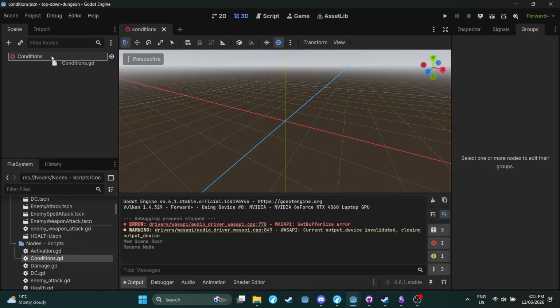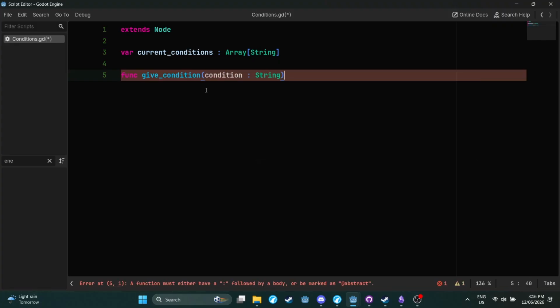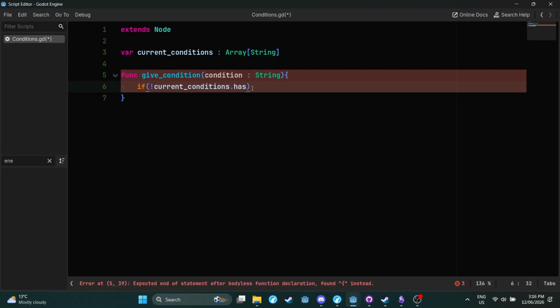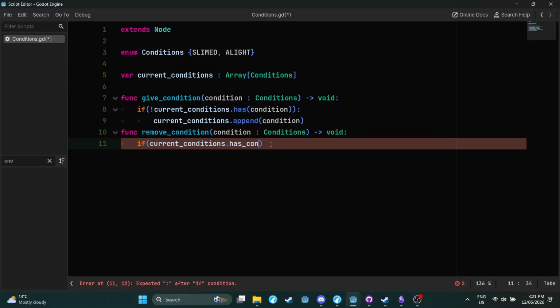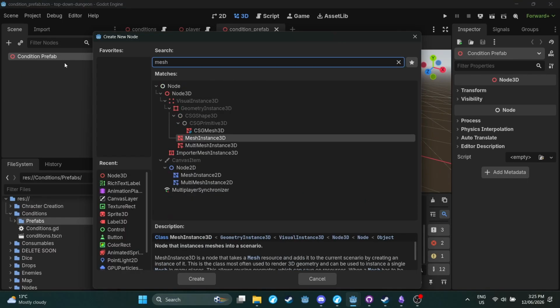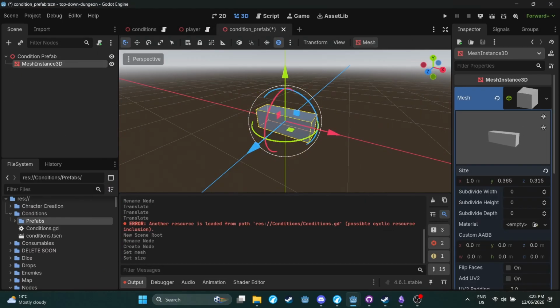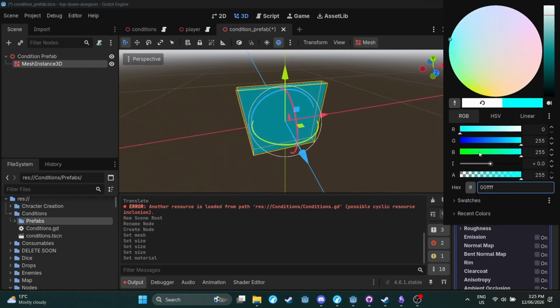Like most things in this game that I go to add in, it actually ends up being a lot easier than I expect. I think a lot of the ideas we come up with seem kind of complicated, but with most things, if you break it down, it is actually pretty simple. For conditions, it was essentially just 2 functions that give conditions and take conditions away, and then they just do various things based on what they are.